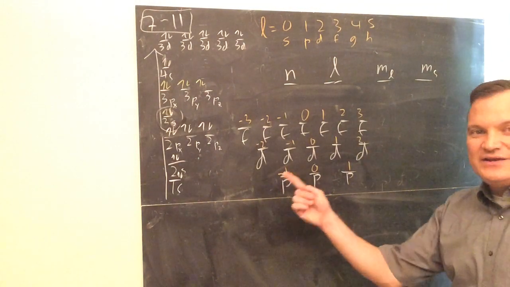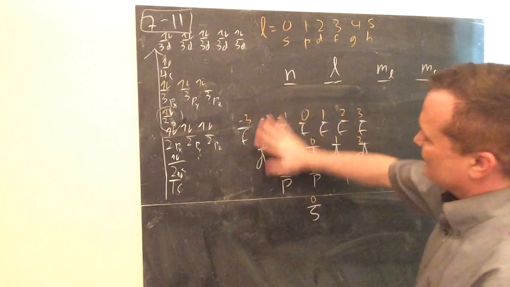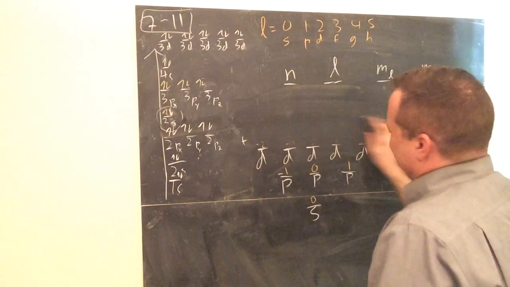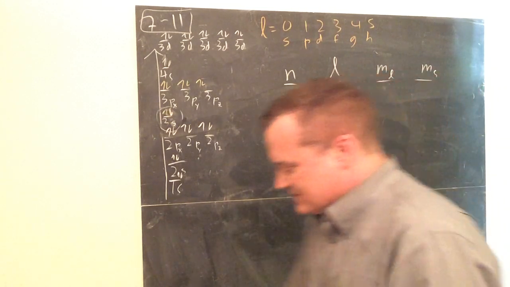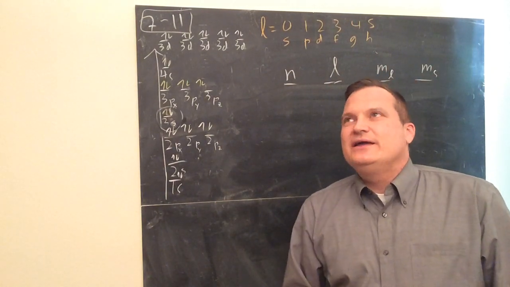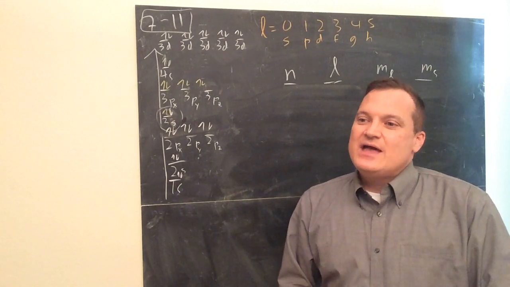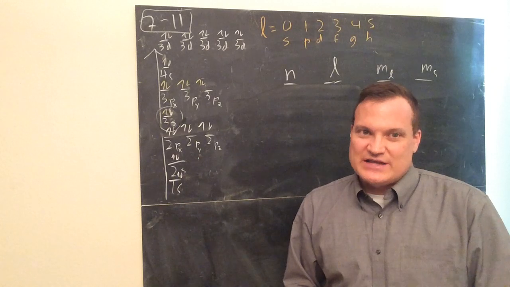There's only one room in each of those. That's it. That's all you got to know. You might write this on your paper, but you don't really have to; I think you can remember that pretty easy. Now, because there are some questions on the paper about it, again, these are all bonus, the same way that from N, we can square N to tell you how many orbitals are in each floor. And if you square it and multiply times 2, that tells you how many electrons are on each floor.